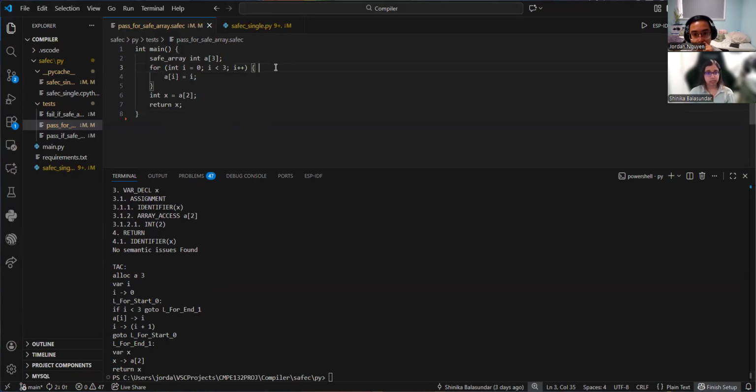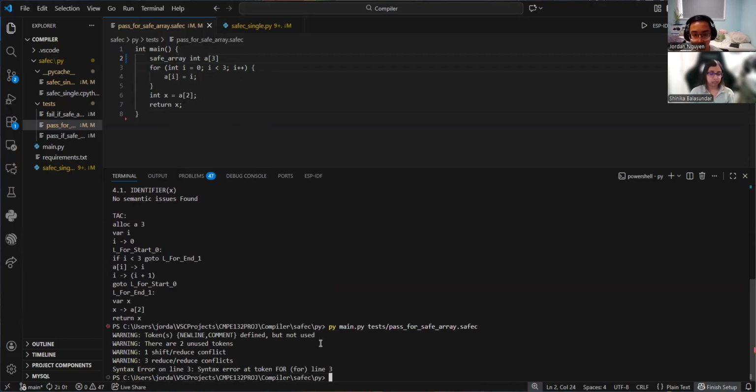What I'm going to test right now is some syntax errors for you. First, we're going to take out a simple semicolon and see what it does. After we run it, we can see that it detects there is a syntax error. It says on line 3, even though it is line 2, that's just how the compiler is. But the important thing is it does identify that there is an error. So yes, it can detect a semicolon error.